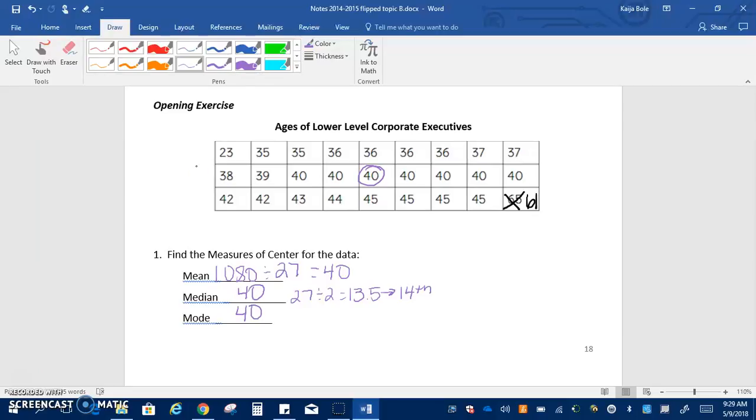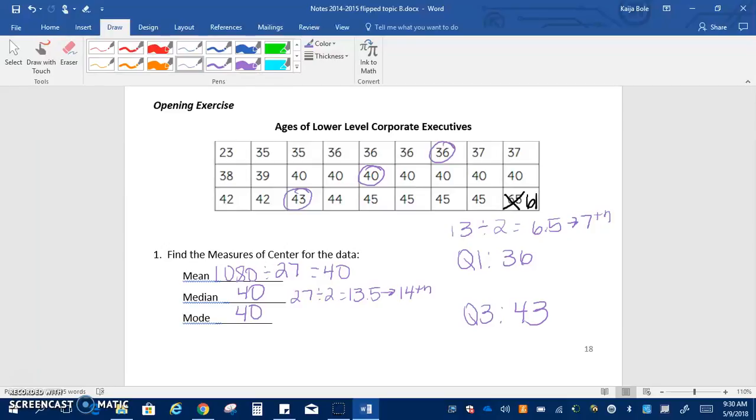Before we move on, I also want to find Q1 and Q3. We have 13 numbers to choose from, so 13 divided by 2 is 6.5. So the 7th value is our Q1. If we counted 7, you would end up at 36. So 36 is Q1. And then for Q3, same thing. If you count in 7, 43 would be your Q3.